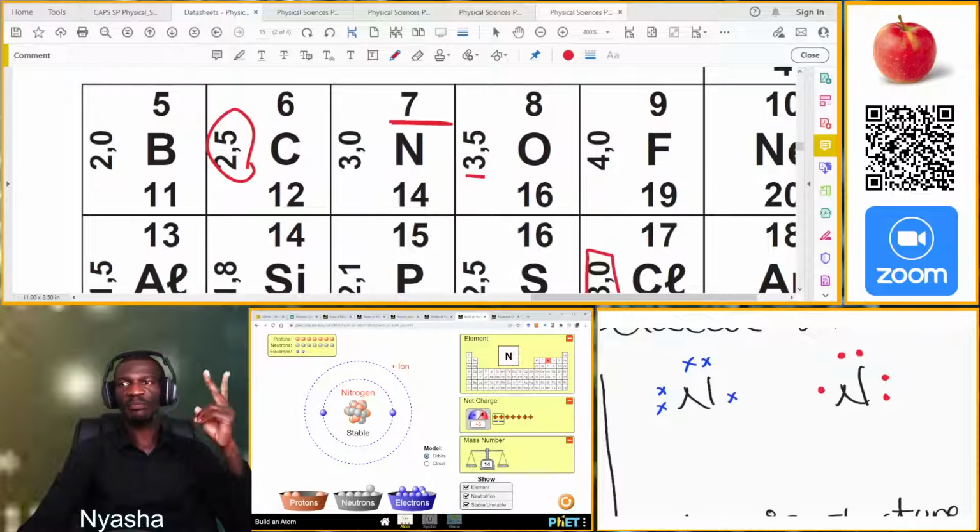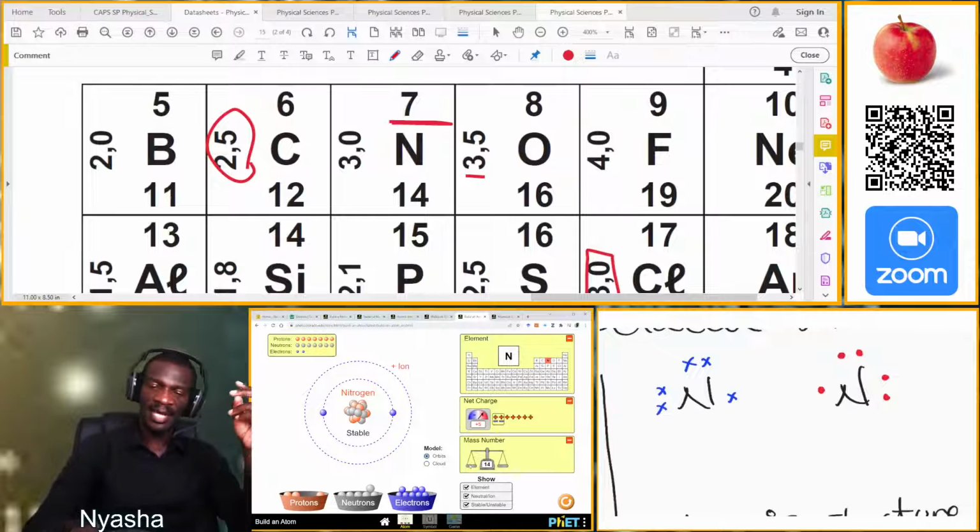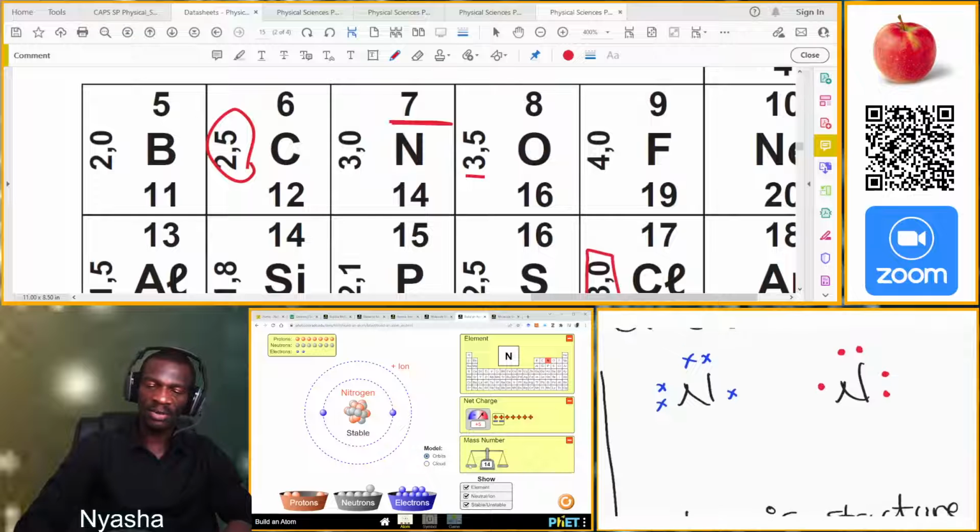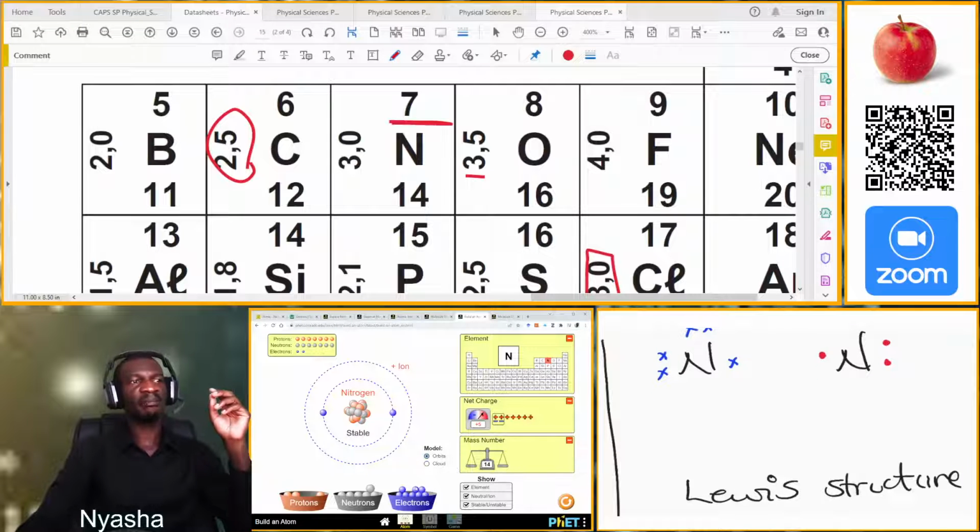So let's fill in. We have already put in 2 electrons, but this is still an ion, right? This is still an ion. So at the outermost shell, the remainder will fill in the outermost shell. So let's fill in 1, 2. Look at our charge. Our charge was mostly positive, isn't it?